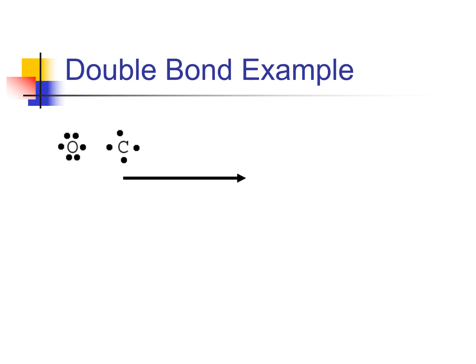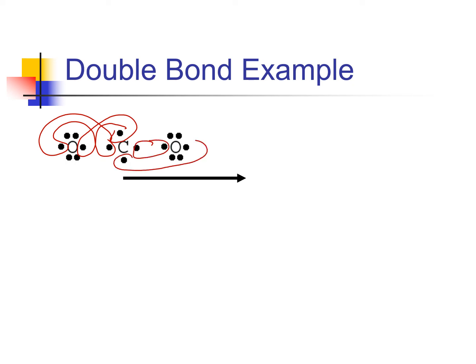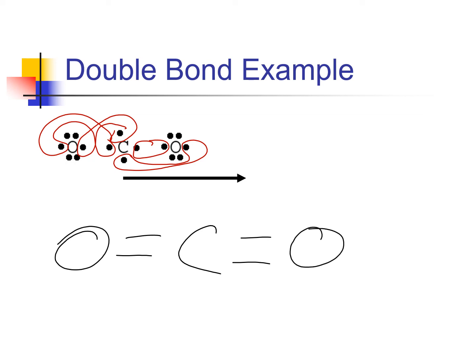So we're going to look at an example of a double bond here. And we see carbon, we see oxygen, we see oxygen. Now, oftentimes we can play this connect the dots sort of thing, find the lone electrons. So here's one bond that's going to form. Here's a second bond that'll form. Here's another, and here's another. So the end result would be that carbon in the center is connected by double bonds on either side. And then each oxygen would have 2 lone pairs.